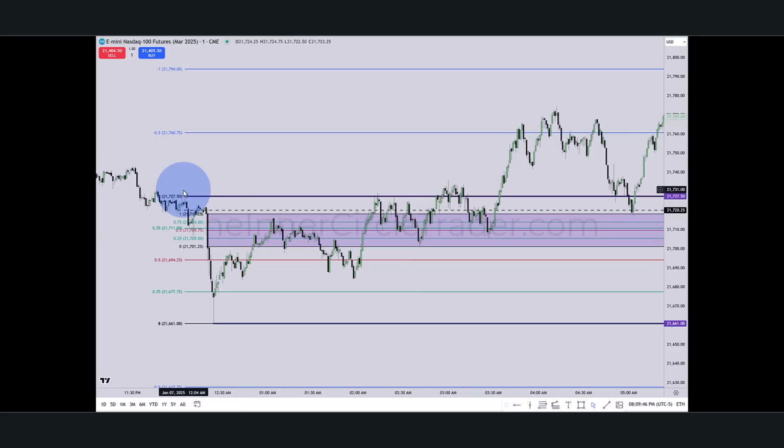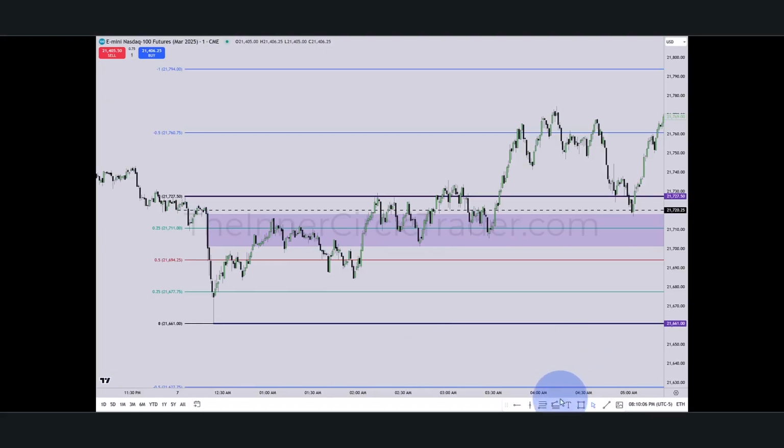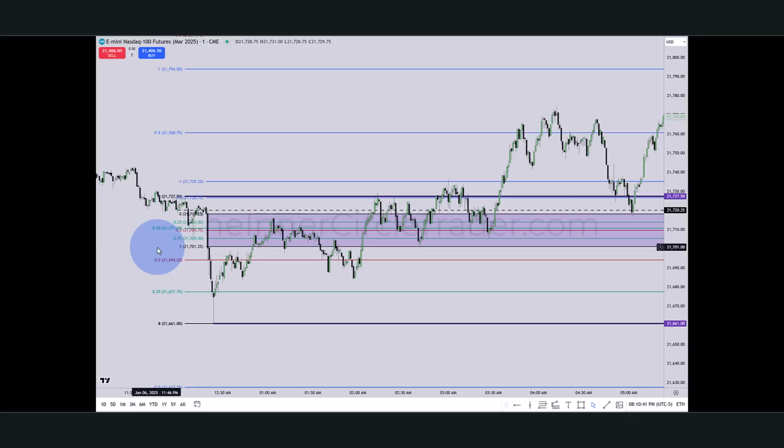If we take the range from low to high, that's this low here to that high, half a standard deviation, one standard deviation. If we use the inefficiency, we can do the same thing there, where we can take those levels and now we'll plot them from low of the inefficiency to the high. So this inefficiency here, if we use that same idea of standard deviations from that, we can also get very, very precise elements to how the algorithm will rebook and redeliver to premium and discount, even inside of that midnight opening range.